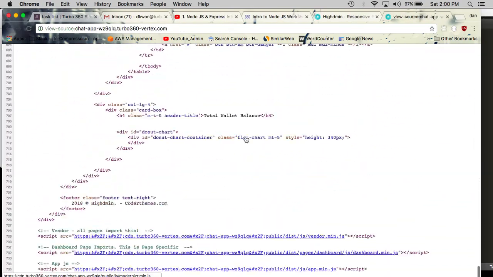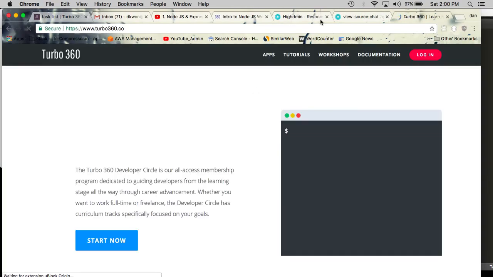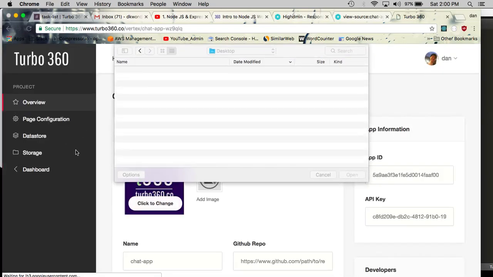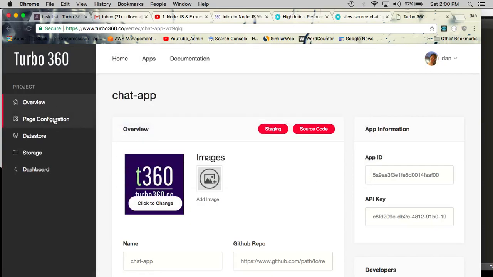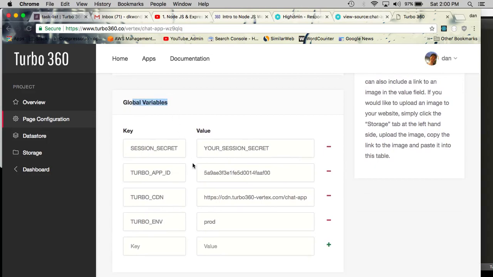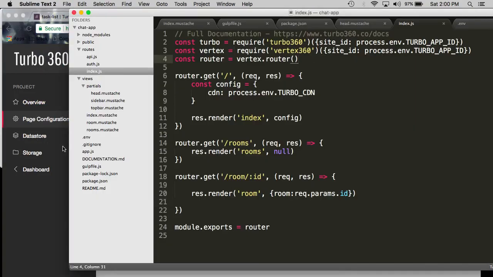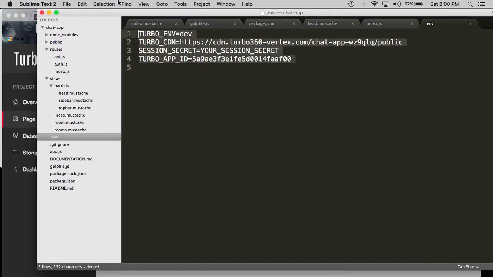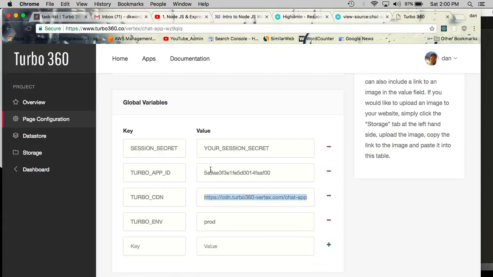And that's it. And then if you go to your actual Turbo dashboard for the project, so this is the project I'm running right now. If you go down to configuration, page configuration, you'll see down here in the global variables, these are your env variables. And you may have noticed the Turbo CDN automatically updates right here. That's the CDN link by virtue of these envs right here. So basically what happens on deployment is that whatever envs you have here locally is what gets deployed onto here as well, so that things sync up.